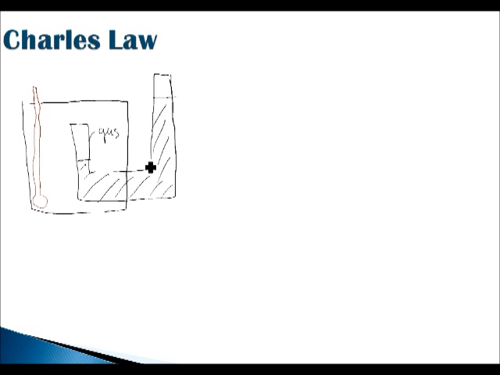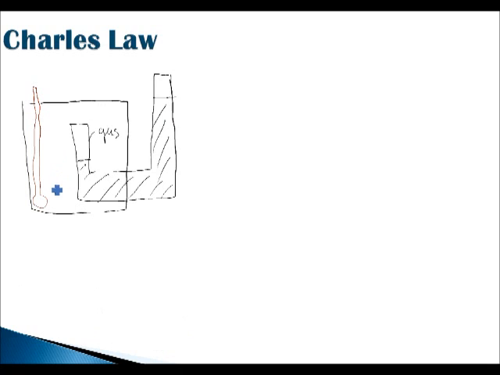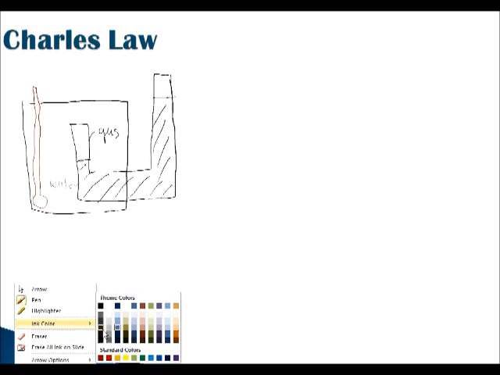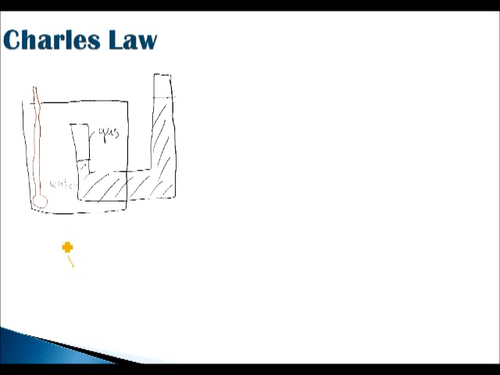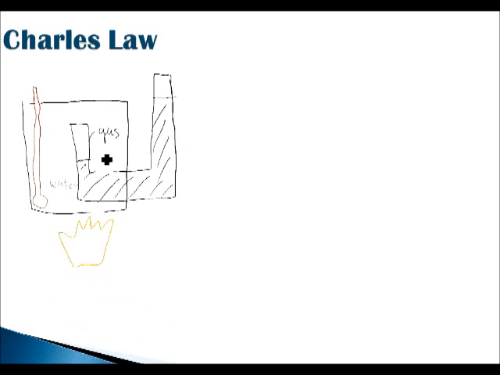Now the gas is surrounded by water, so this right here is water, and we heat it from below. So what we're doing essentially is looking at how quickly the temperature changes. We have some heat from below, we're changing the temperature, that's our independent variable, and what we are doing is keeping the pressure constant.